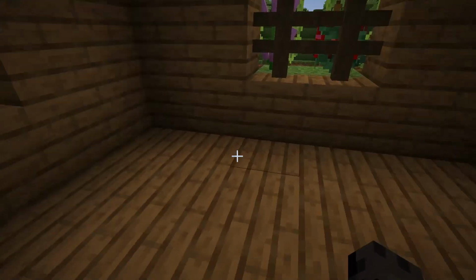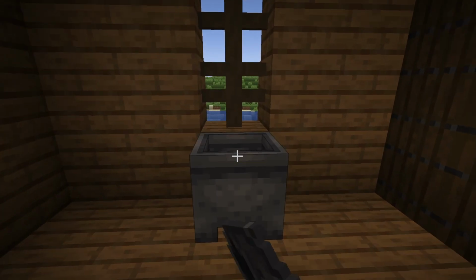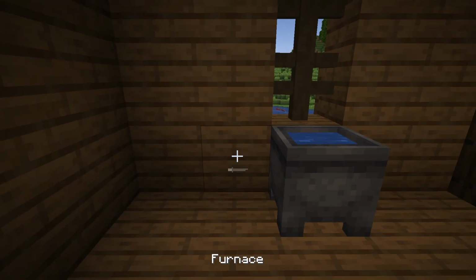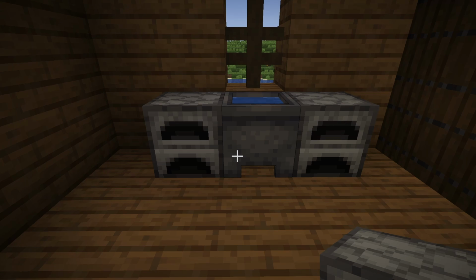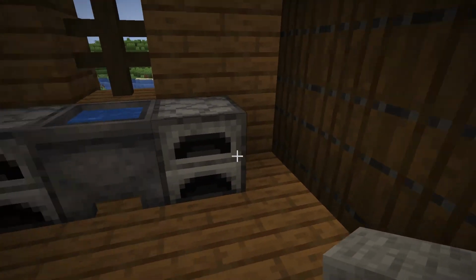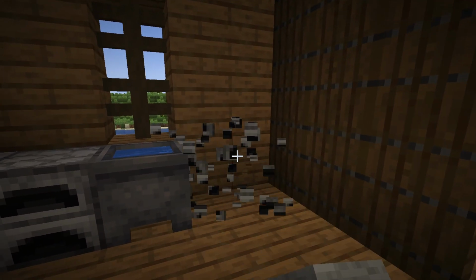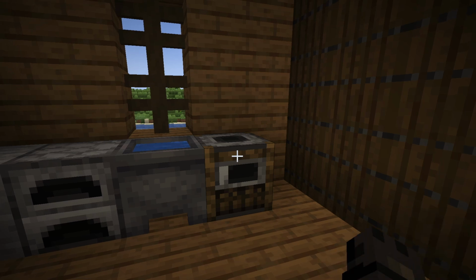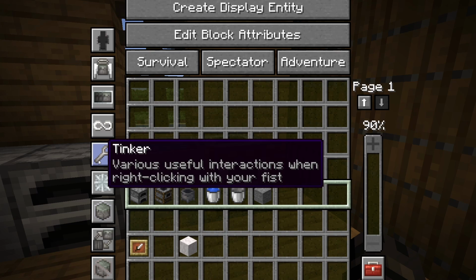So we're going to come in here and we're going to start to work on the kitchen. So I'm going to put our faucet there. Oh, not our faucet, our bucket. And some. So there we go. Oops, no, we want the smoker. I want to try the tinker. Take away the force plates.